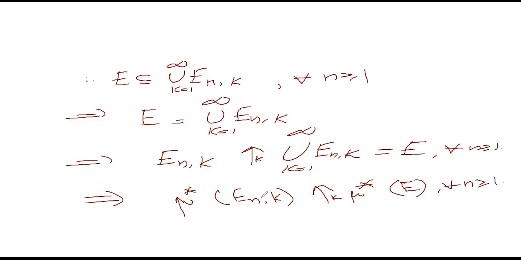Okay. Now since this convergence is there, for each epsilon positive, I can find a natural number k_n, because it converges with respect to k, such that this holds. So let's choose any epsilon positive. Now let epsilon be any positive number.